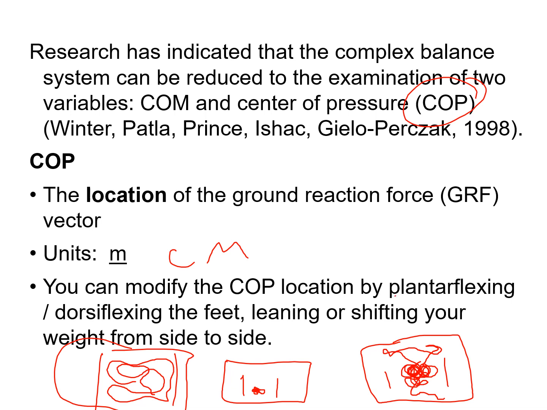When we look at plantar flexion or dorsiflexion of the feet, going back to snowboarding, this is how you turn on a snowboard. You either press your toes to the ground or your heels to the ground. If it's your heels, you'll lean backwards a bit and turn to that side, to your left or right depending on whether you're regular or goofy footed. If you plantar flex, putting your toes to the ground, you'll move in the direction your toes are pointed.